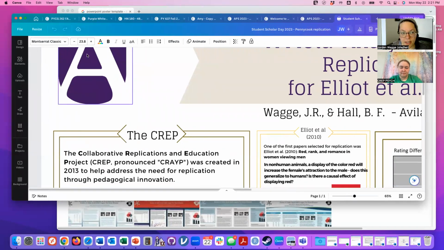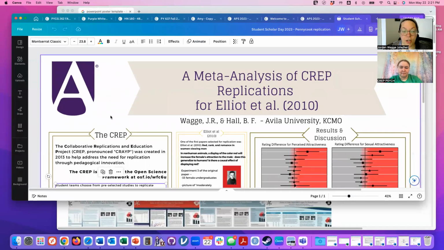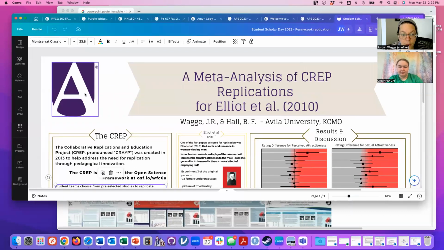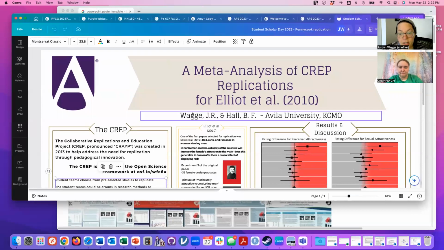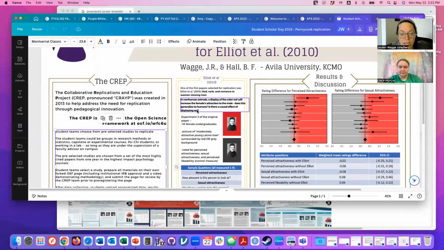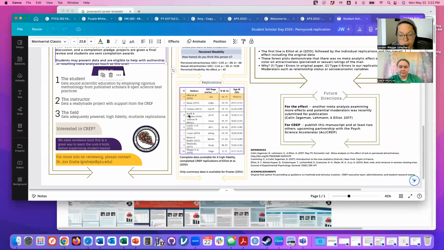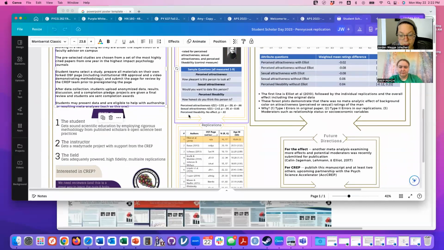The way I built this, and I did this after preparing lots of posters over the years, was I knew all of the elements that had to go on the poster. So I put my university's logo, which I found online. Usually your university has a really good high quality logo that they can share with you somewhere. If you can't find that anywhere on the website, then email your marketing office to find a good high quality logo that's not all pixelated. The title was here, the authors were here. We didn't put the abstract on the poster. I'll show you an example of where I have done that before.